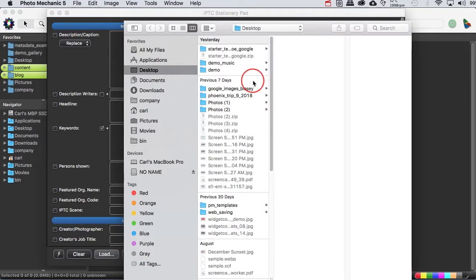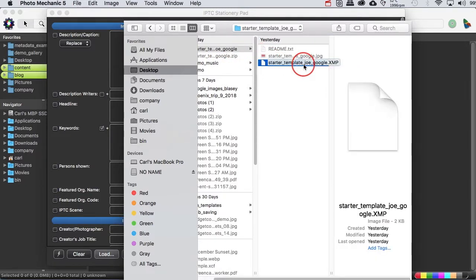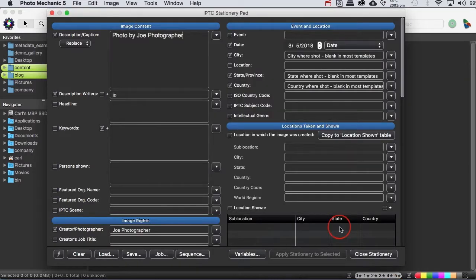And we will bring in a template. Now, this template is stored in a .xmp file, which works for Photo Mechanic, it works for Photoshop, it works for Adobe Bridge. And it came from my website, and the link is in the description down below. It comes in a zip file, and you'll find the XMP version of the template in that zip file.